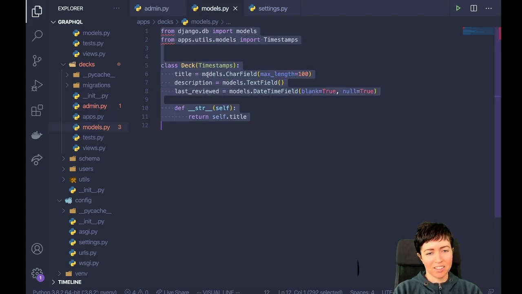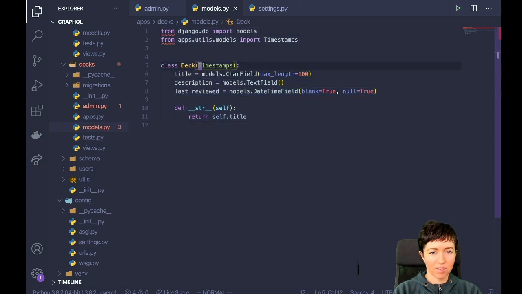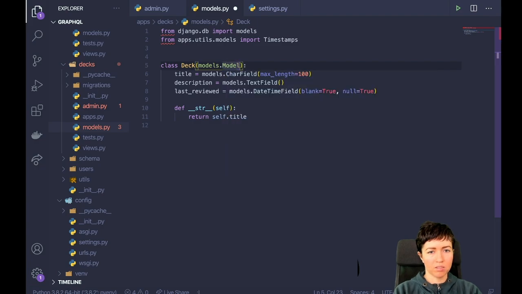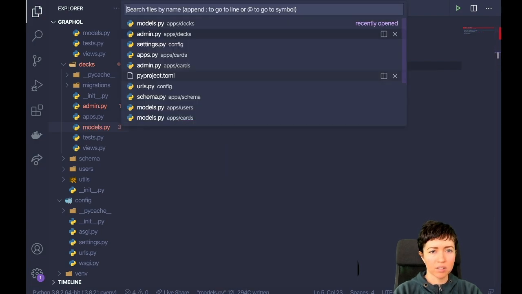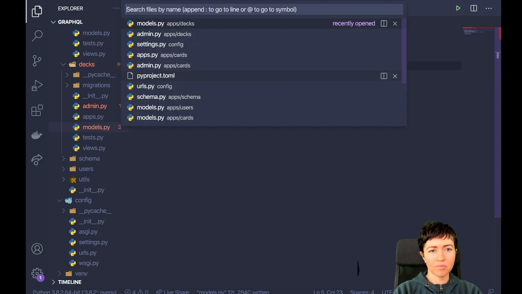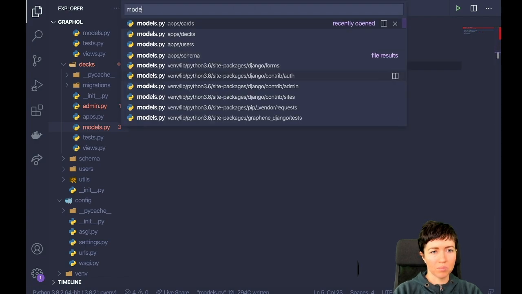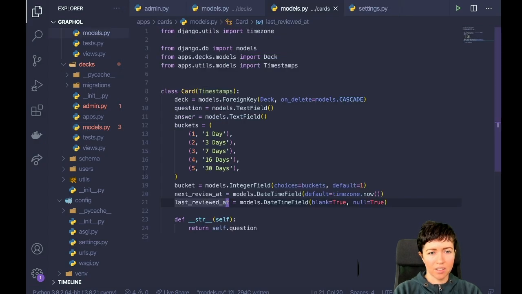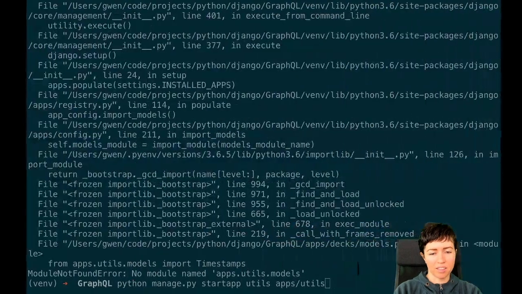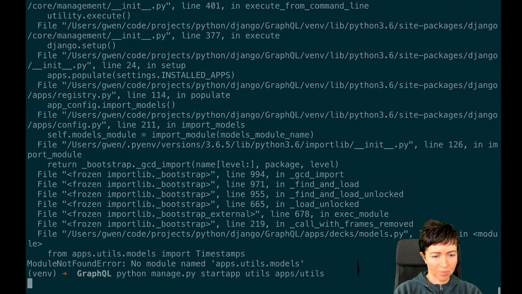So let me do models.Model, and then, oh, I didn't create the model yet. Models, okay, and then here, so let me do models.Model, and that should get rid of my error because it's looking for something that's not there.